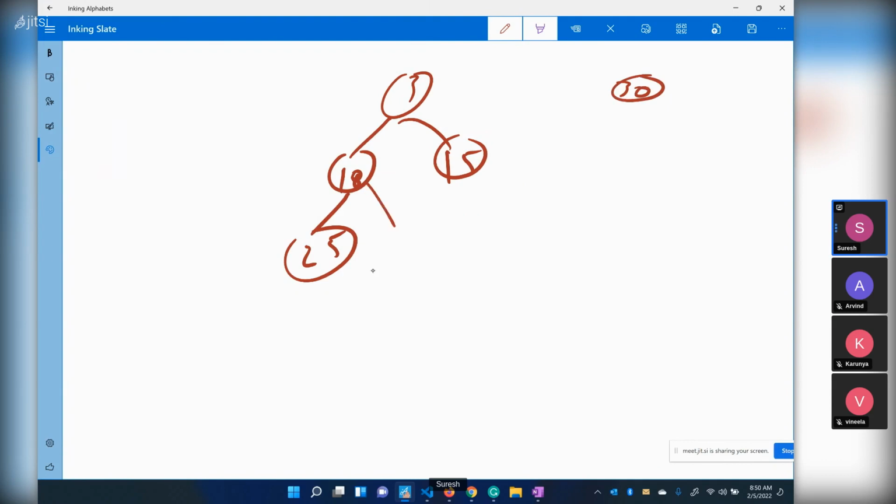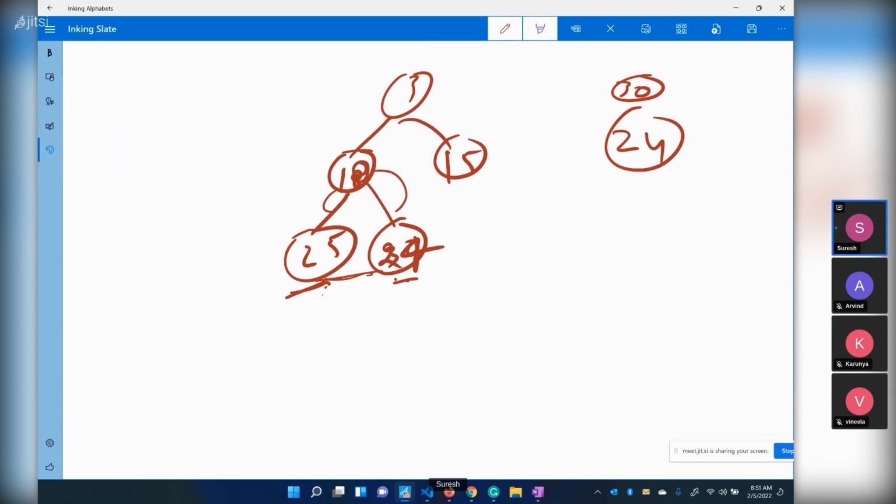You can simply put 30 here. We are good. No need to do anything, right? Because it still maintained the heap property. 10 is smaller than 30. There is no relation between these two, right? Even if I ask you to insert 24, you can simply insert 24 here. No problem, because 25 can be on the left, 24 can be here. There is no relation between these two. As long as they are greater than the root, we are good.